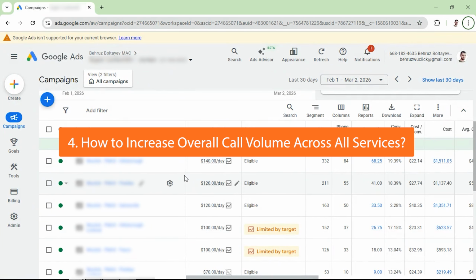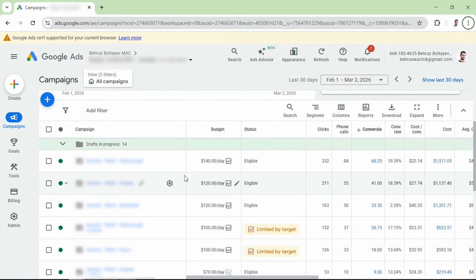And the next thing on our list, if you want to increase call volume across all industries, that might be applicable for locksmith businesses which can offer all of these. You can generate more phone calls with generic keywords for those types of businesses. For example, if you offer all of those three services, you can focus on just generic locksmith keywords such as locksmith or locksmith in your location name. For example, let's say you are in New York: locksmith in New York, or 24/7 locksmith services, emergency locksmith services.